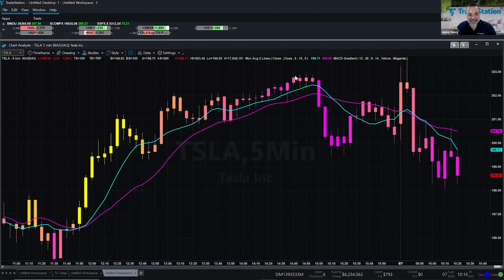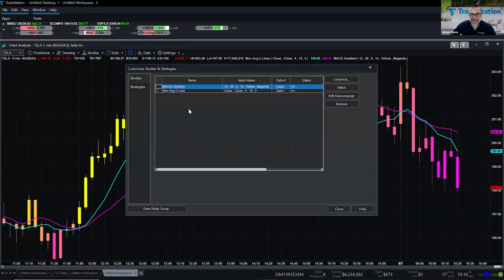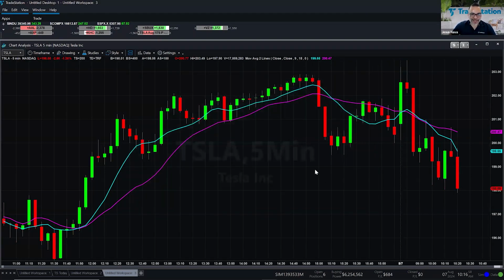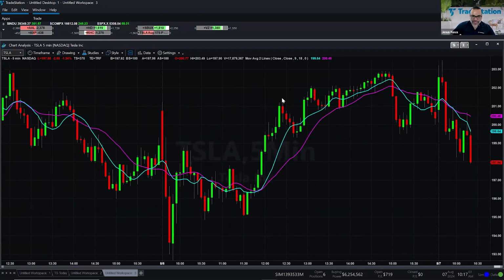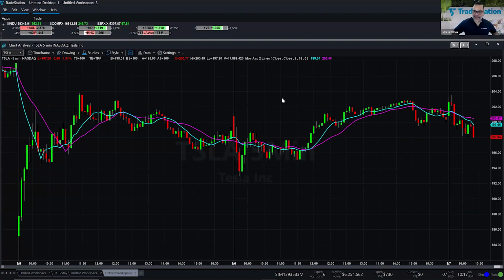And it's interesting that the gradient color, that difference between the yellow and the magenta and any shade in between those two colors is created by that study based on how far those lines are in the MACD average. So let me go, I can remove that. If I go to the studies menu and go to edit studies, I can select any studies that I don't want, for example, the gradient, and I can click remove. Click OK. Now I'm back on red and green candles, and I see the two lines working its way through the price data. It's exactly what it's meant to do.